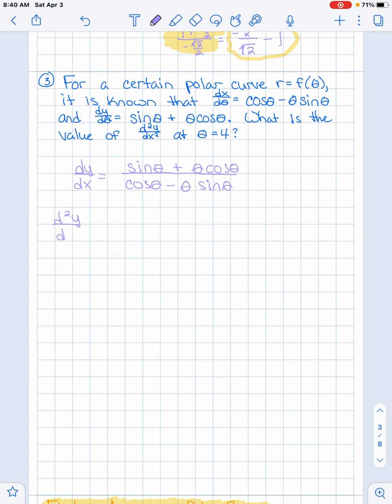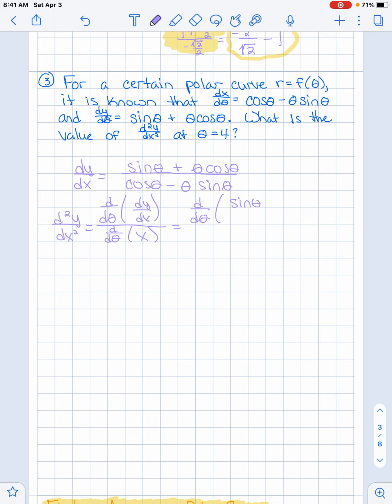So if you'll remember back from the parametric equations, since polar equations are parametric as well, what this is asking is, what is the derivative of the derivative? This is with respect to theta. So what is the change in the first derivative over the change in the second derivative? Gosh, so sorry. Let's pretend I never said any of that. What is the change in the first derivative over the change in x? How is the first derivative changing as x is changing? Sorry, I don't know what I was thinking.